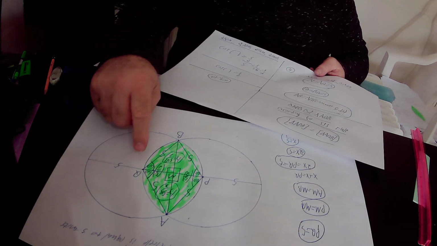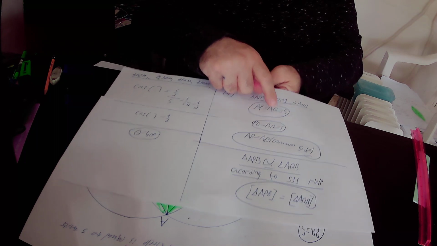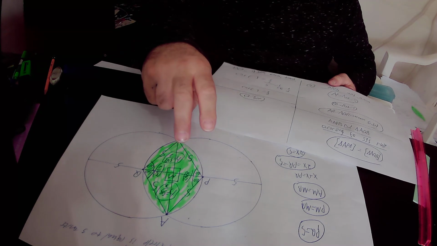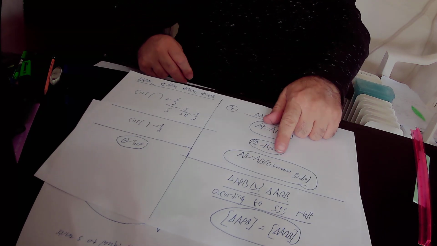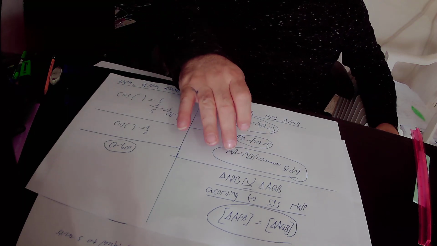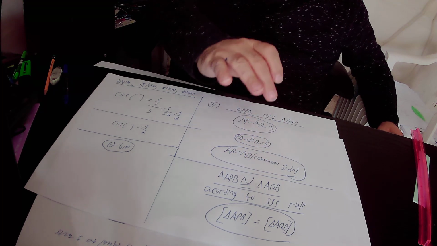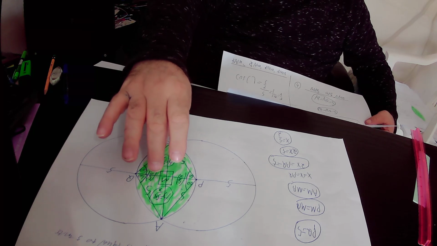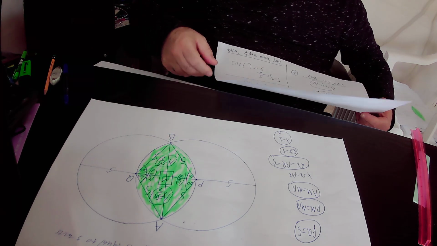PB equals BQ equals 5 units. And AB equals itself. It is a common side that belongs to both triangles. So we actually found out that triangle APB can go into triangle AQB according to the side rule. All sides of triangle APB can go into all the sides of triangle AQB. Therefore, those two triangles can go into each other according to the side rule.